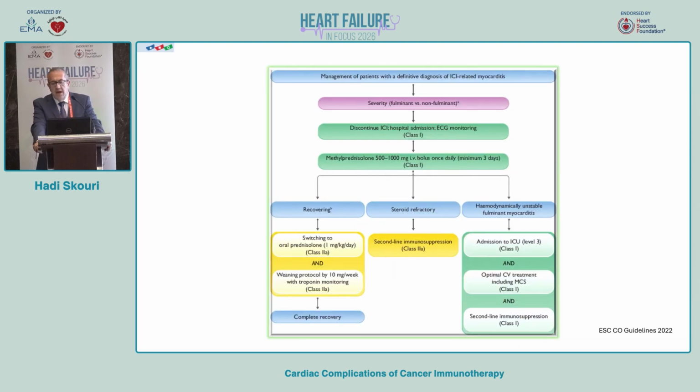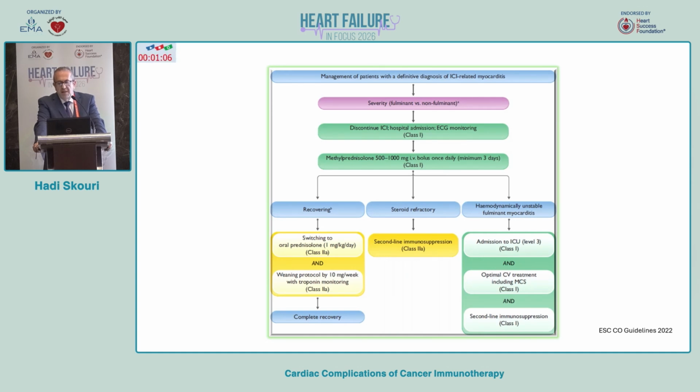When it is ICI-related myocarditis, we have to check the severity, whether it is fulminant or non-fulminant. We have to discontinue ICI, admit the patient with EKG monitoring, and load with methylprednisolone 500 to 1,000 mg IV bolus once daily for a minimum of 3 days. Re-evaluate. If the patient is recovering, we can shift to oral steroids and wean gradually for complete recovery. If steroid refractory, we go to second-line immunosuppression.